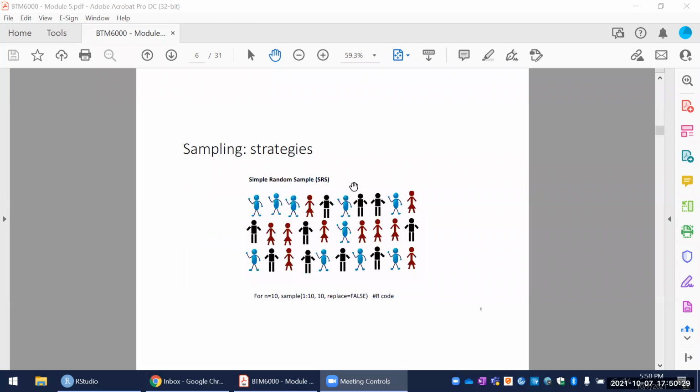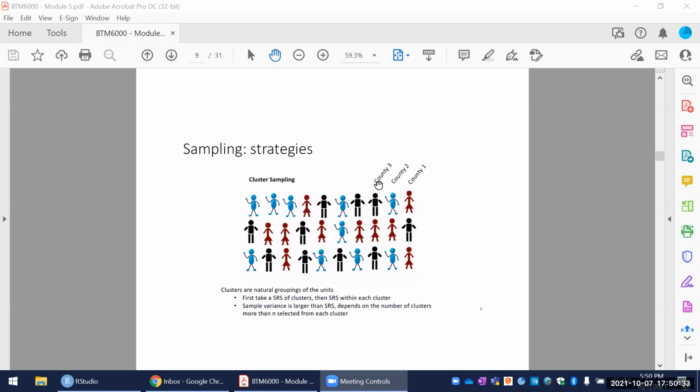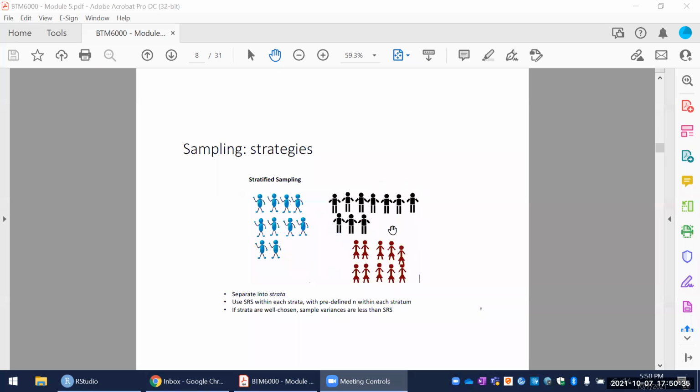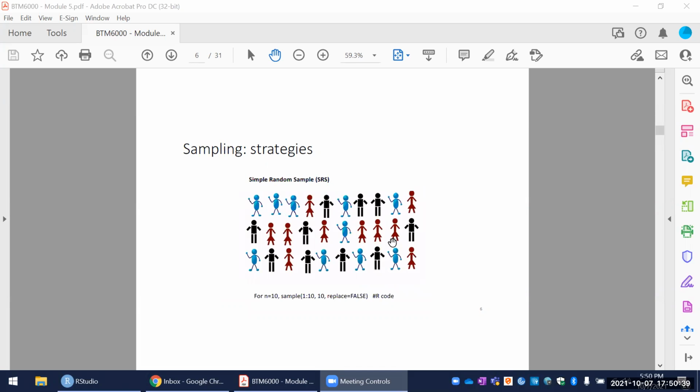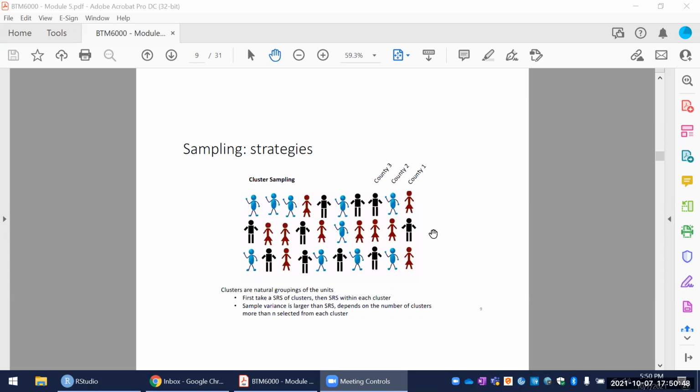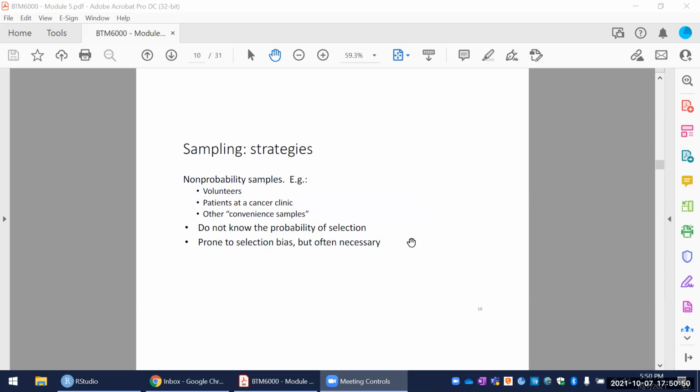When I talked about sampling strategies, this was slides 6, 7, 8, and 9. Because of the breakup, we were a little disconnected. So I hope you can hear me well now, and you can see these slides. Yes, we can see now. Okay, great. So these are the sampling strategies, and I'm now on slide 10, talking about non-probability samples.